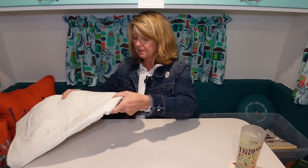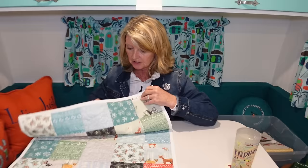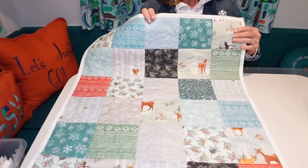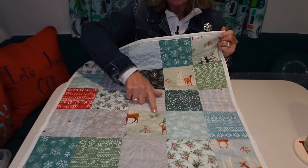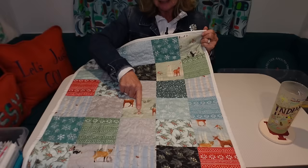Now, this is not cross-stitch related, but this is from a charm pack that I got at Missouri Star for like $5. It's actually going to be a present for a friend who probably never watches. So what happened to his head? Well, that's just the way it was cut. You get little 5-inch blocks, so you get no head and then just a tail. Yeah, but a rabbit you got in the middle. You got a bunny right there.